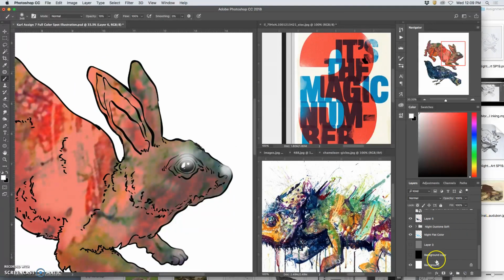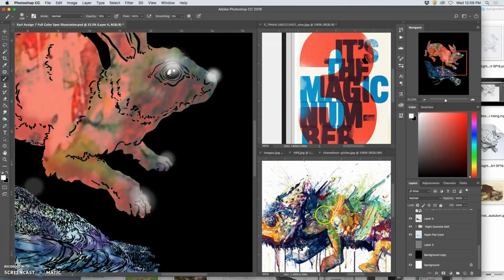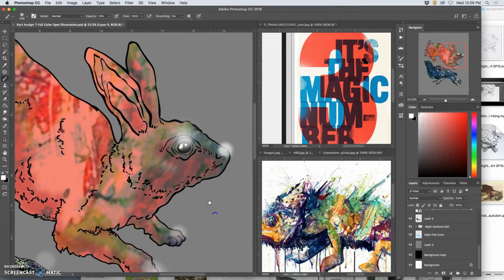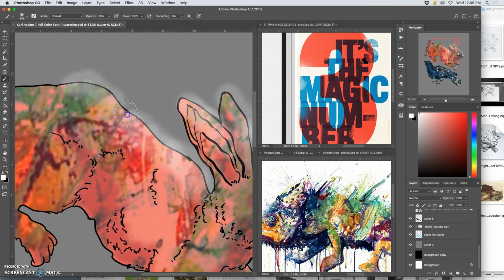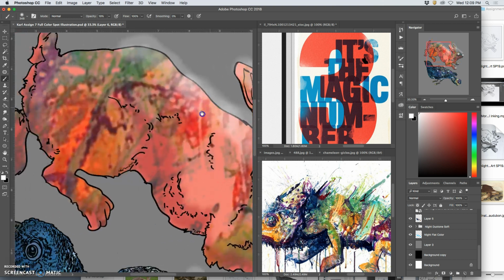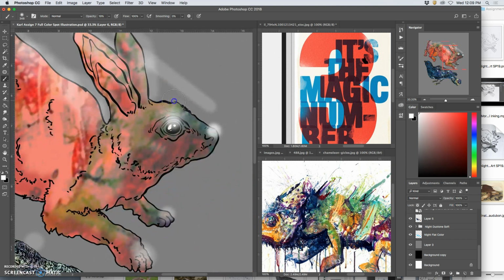So what you see is I'm actually painting on top of my vector. So if I do a black background, you can see that. Or if I do a gray background, you can see it. Now, the difference between this and just duotoning, whether it's hard-edged or soft-edged, is I'm actually affecting the black line work as well. It's going on top of it. This is what's called a color hold, because the printer has to hold that area off from the black ink, what's called a full bleed of the black ink.